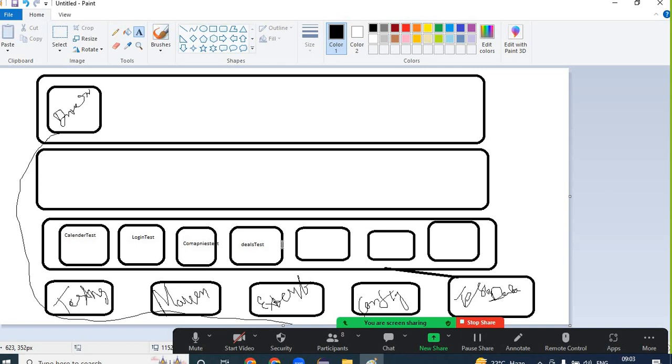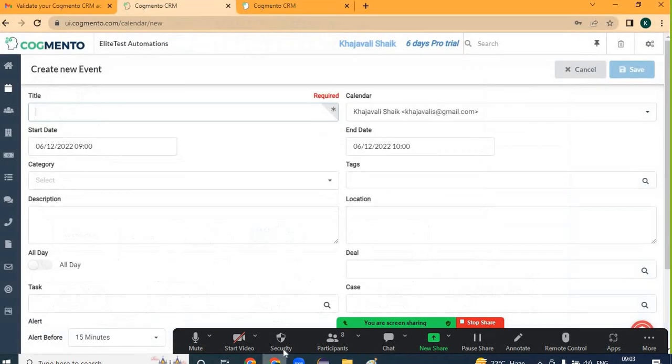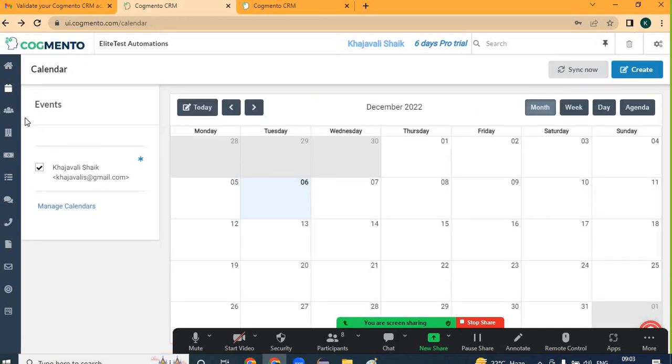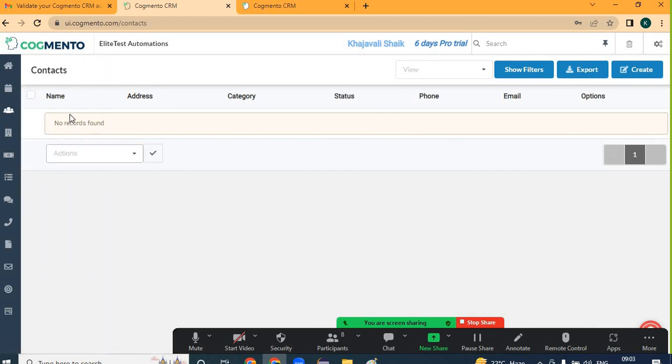So in this class file, what are you going to have? Tests. All the test cases related to how to create a company. For example, I am creating a contact. How to create a contact? How to verify that the contact is there or not? After creating, for example, I created one contact, after that you need to verify.